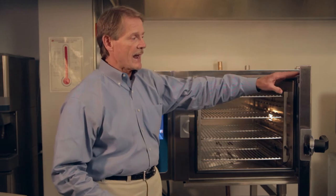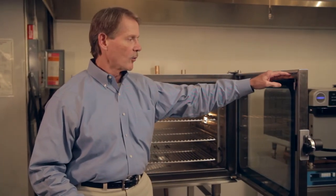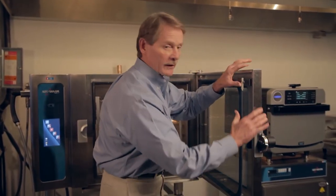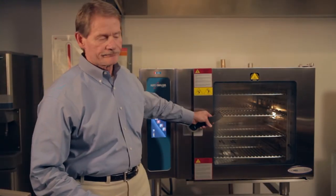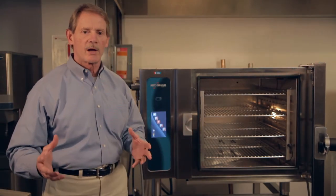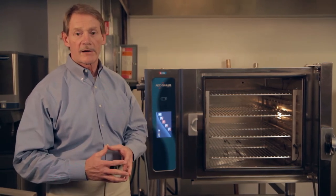The glass is highly tempered, so when you're working with the glass door please make certain that no carts bang into the glass door, because that would weaken it and potentially cause the glass to fail. When you clean, just easily snap both sides and then snap it back in place. You should use only the combi tablets that we supply with the oven, which will give you a good even cleaning.